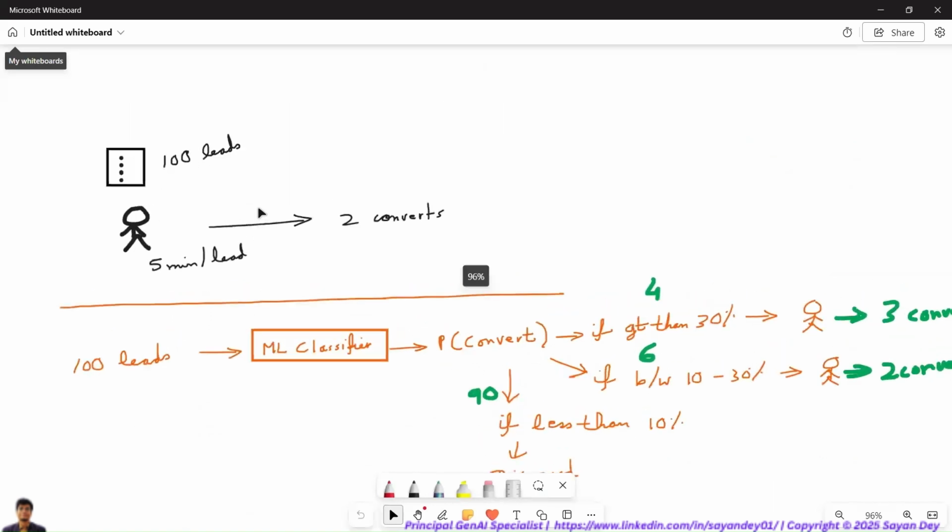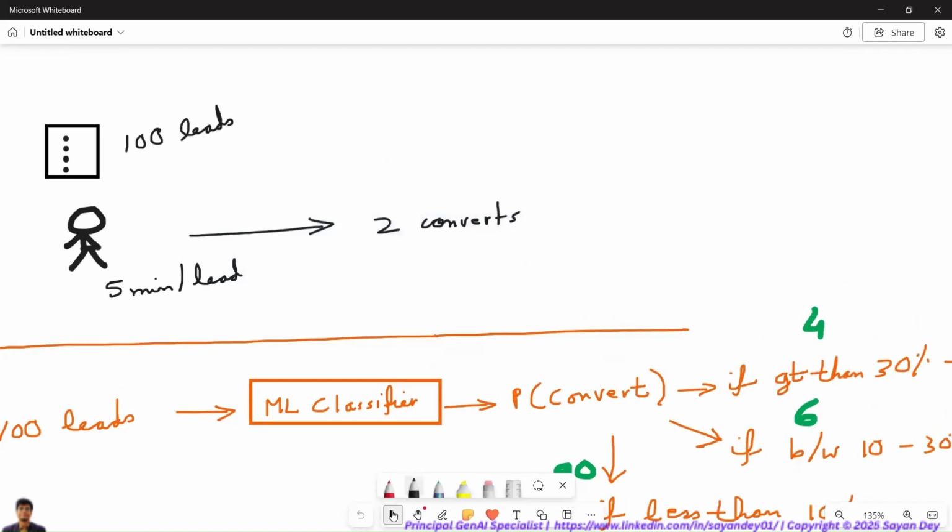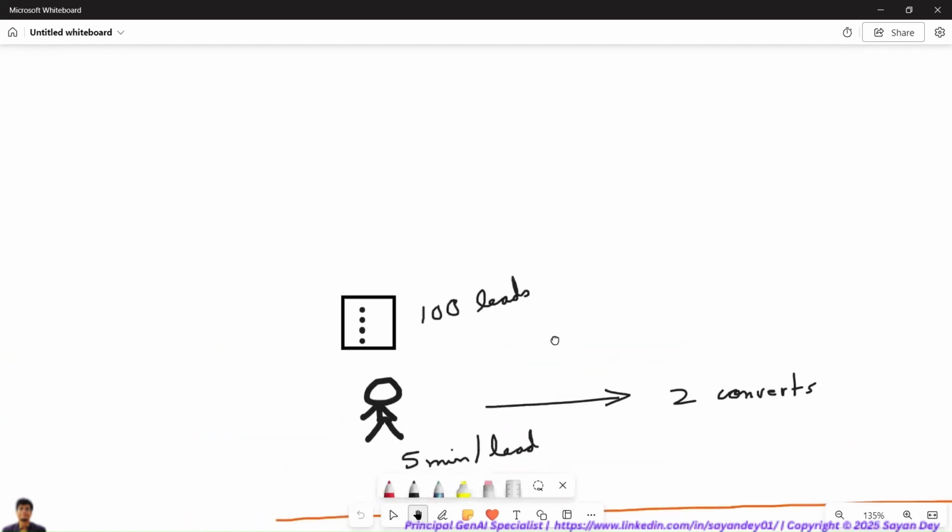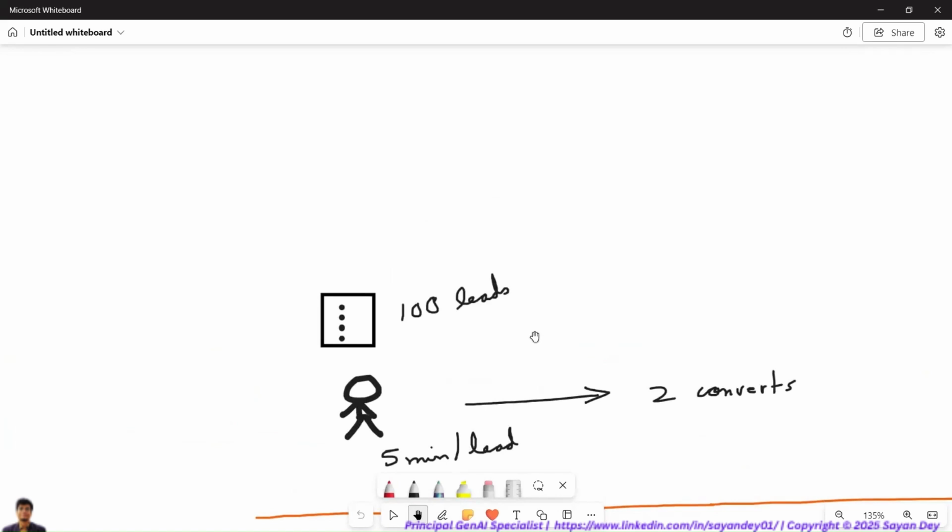So you can see this is pretty much how things were happening before. We have 100 leads, and the typical outbound customer support will call up each and every customer manually. So from a customer support perspective, all the customers are being manually called right now to start with. So we've got 100 potential customers, and we are calling all of them manually. And let's say the support agents are spending 5 minutes per lead, and overall we are getting 2 converts. That is what is happening in the process, right?